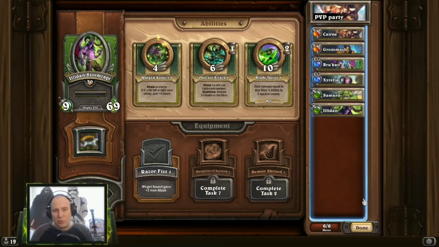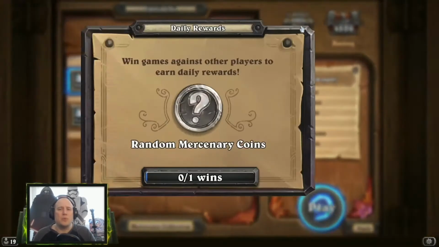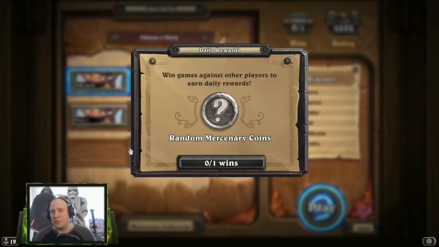Let's have a look at some of the rewards that you can get out of the PvP side of things. In the fighting pit for the PvP content, I don't want to grind a lot of PvP, but the rewards here are really great. The random mercenaries coins that you get out of the PvP content are greater, not maybe twice as good, but they are definitely better than the ones that you get out of the PvE content. And therefore this is a good way of also acquiring more coins if you get a good setup for a PvP build.